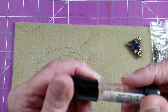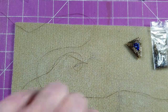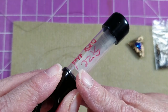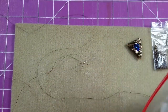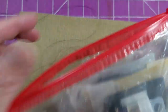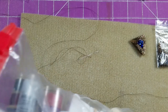And then also, this is like a little beading tube I got. It was actually quite long and it had broken at the top. So basically what I did was I cut it off and I put the lid back on it, and I use it to keep my beading needle sizes sorted out here. So that's just a cool little trick. And I also keep my nylon threads in here, because they come in these nice little tubes, you can just slide them right down into this quart-sized freezer bag, and there is all of my nylon bead weaving supplies right in one little bag that I keep handy over here in my desk drawer.